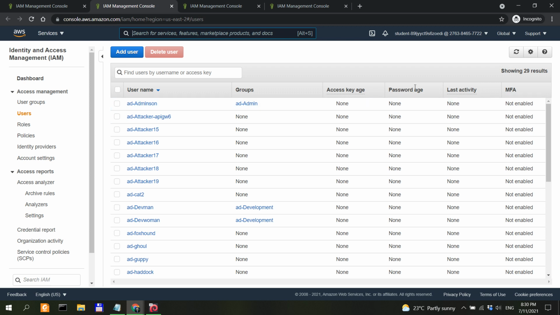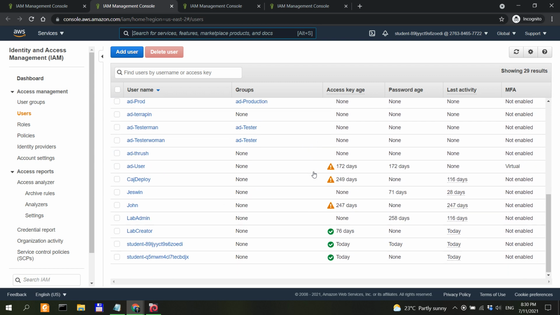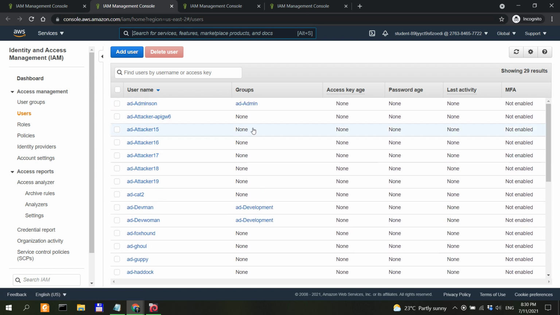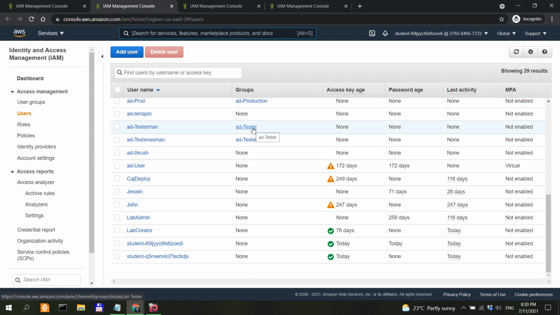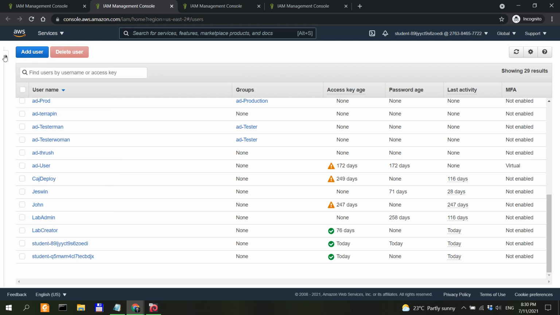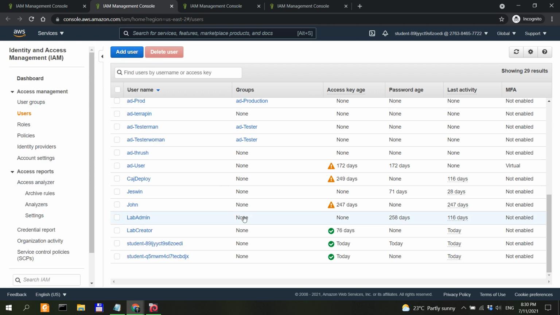Then you have the password age, last activity. So for a user role of manager or a root, this is actually a good way to view the user base. And of course, as you can see here, you have the roles in the side panel here.